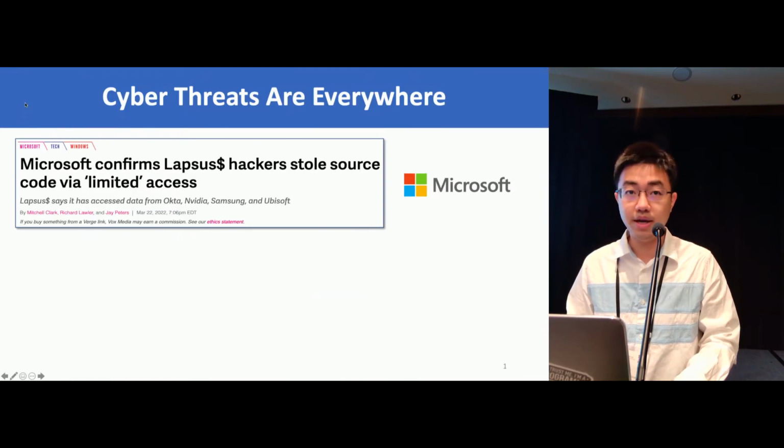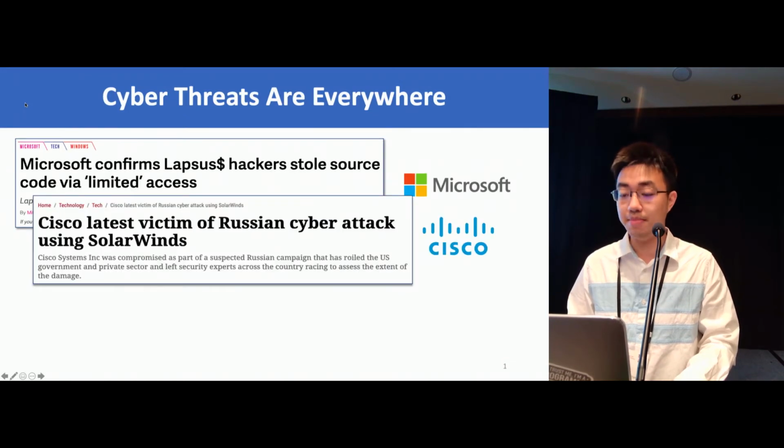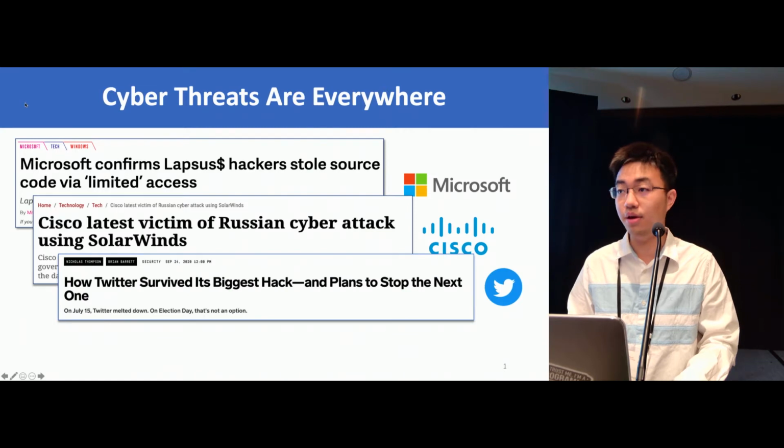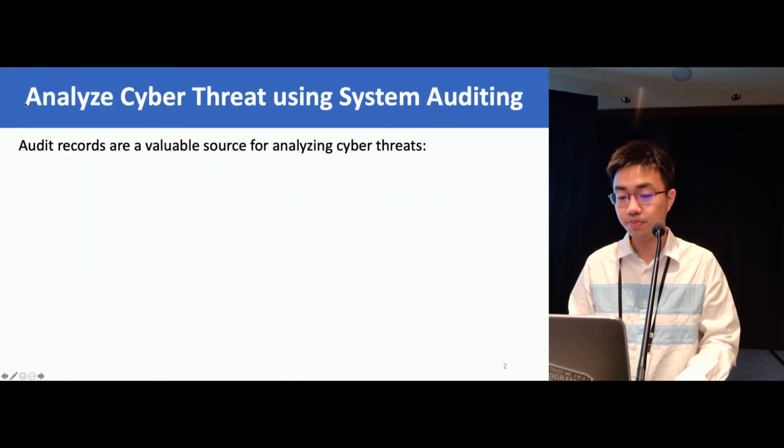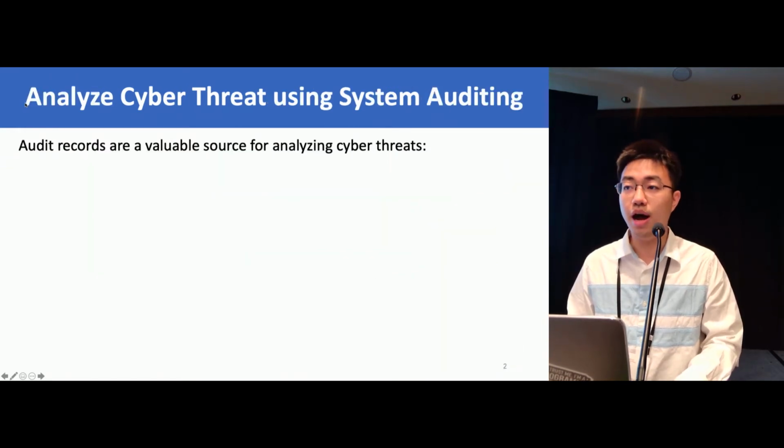Recently, we have been witnessing a rapid escalation of cyber threats that intentionally target large organizations. While performing these attacks, attackers inevitably leave footprints in the victim systems. A common question faced by security analysts is how to combat these cyber threats using attackers' footprints. Audit records are a common footprint, which proves to be a valuable data source for analyzing cyber threats.